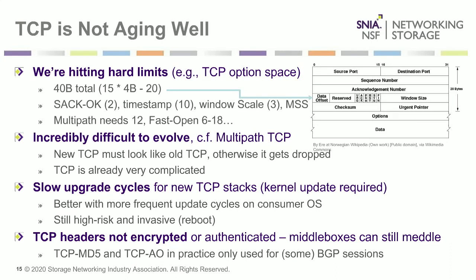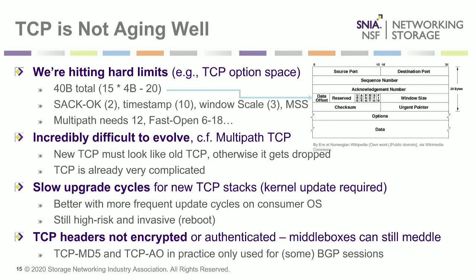And specifically, it's not a lot if you're thinking that a modern TCP stack already consumes options: timestamp options, window scale, and so on. So half of that is basically gone. And if you want to do something nice like multipath TCP, we did that a few years ago, that one's 12 bytes out of that 40. So you can see that we really don't have a lot of runway left here to do something new with TCP.